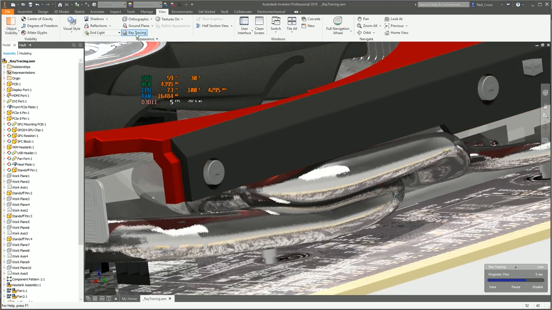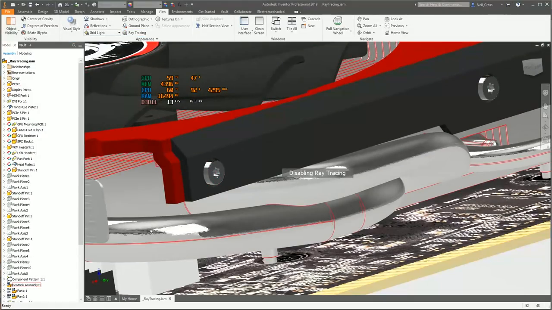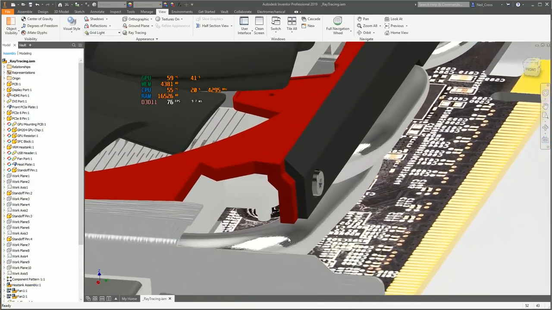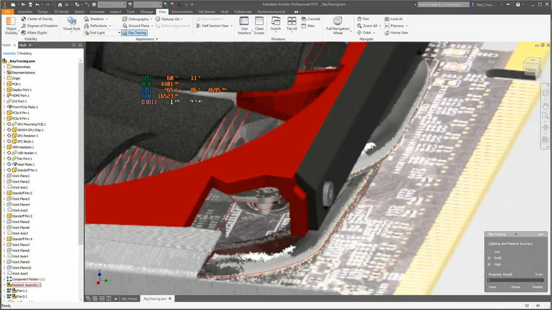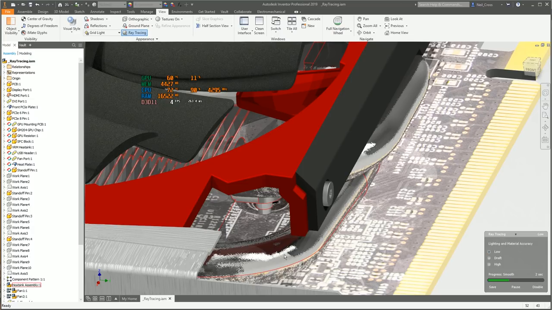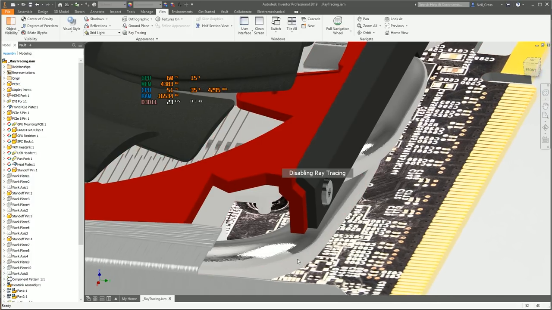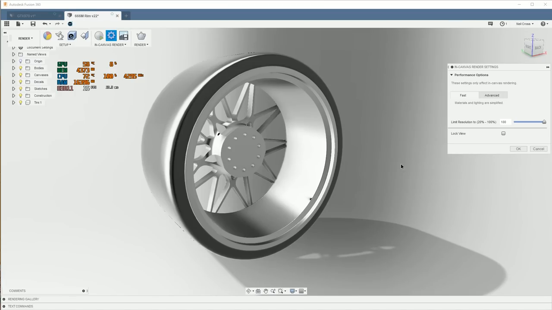But we can see it actually pretty well in Inventor here. If I disable ray tracing, you see this chrome heat pipe here? It's currently reflecting the environment image. That's it. It's not reflecting anything else. We've got this big red shroud hovering over this chrome pipe here, but we can't see any reflections because life's not ray traced. But when you turn on ray tracing, you'll be able to see the red reflections of that shroud bouncing off of that pipe and then into the camera. And that's a good indication of ray tracing in action. So yeah, that's it. That's Inventor and that's Fusion 360.